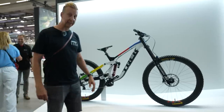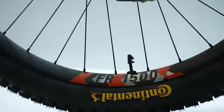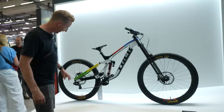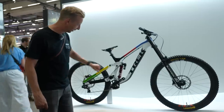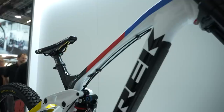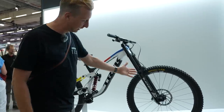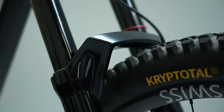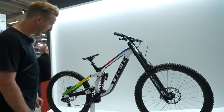Just outside the DT Swiss stand, looking at Valentina Hull's bike with the FR 1500 wheels — their latest wheel launch. There are a few cool things on here. Check out the tiny little Exomech on the back — it's always nice to see something a bit older. External cable routing, nice and direct. And up front, that's the new Boxer — the black box version — with the 38mm tubes. Nice looking fork, nice looking bike.